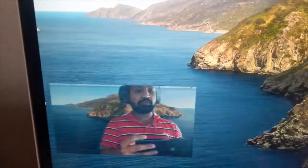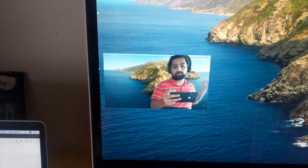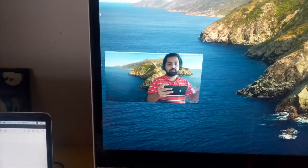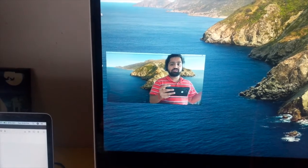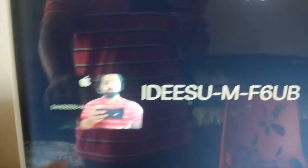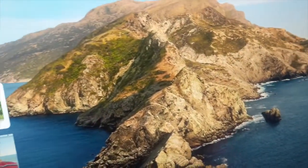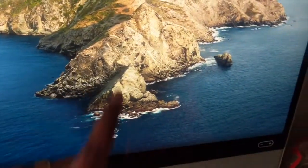So if you have an extended display, notice what happens. It basically starts pushing in your laptop screen behind you as well. Now, this is something which I loved, because now I can actually have custom backgrounds even with this as well, right? So I can have a beautiful wallpaper going in on my laptop and just extend that out here onto the Desk Pro, and next thing you know, you should be able to see the Desk Pro basically having custom backgrounds as well. So we'll probably touch upon that a little later. Let me just get this off to a good quality background and I'm done over here.